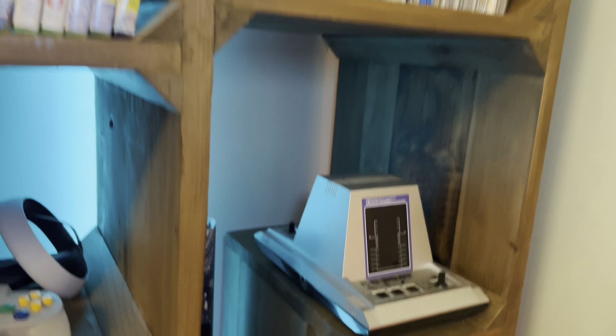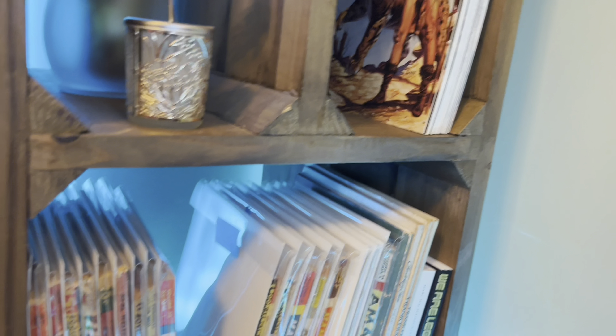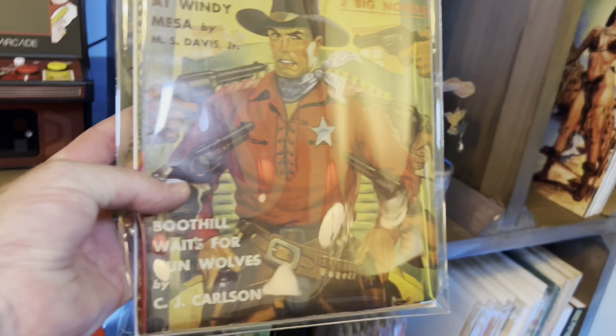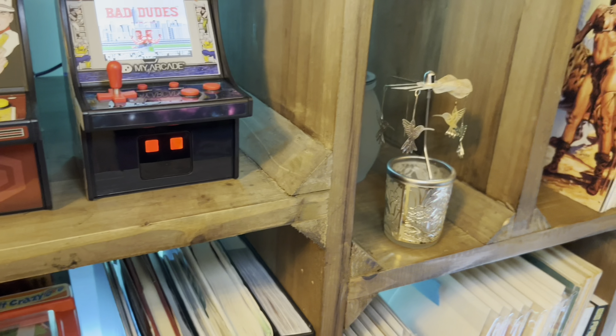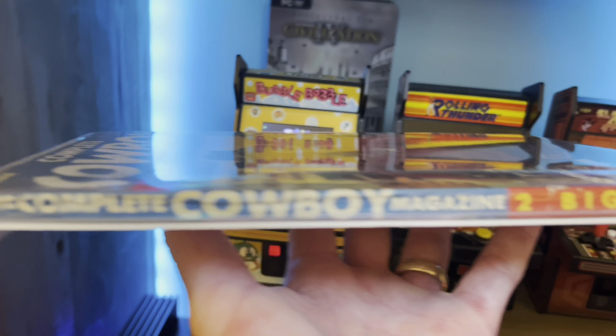This is all my artwork and an old machine here. I love collecting old pulp magazines — you can see this Complete Cowboy issue here. They smell amazing, like an old bookshop. I try to give them a grade — this one is June 1942, Volume 3, Number 6, and I've graded it a 4, which is pretty good for something from 1942. The colour looks good and the spine displays well. There's also some science fiction pulp here with Fantastic Adventures — I've left that one in the bag. I got it from my comic shop and it's also a grade 4.